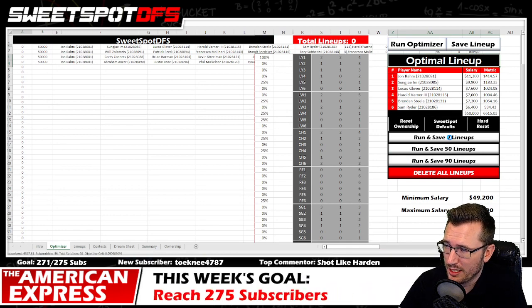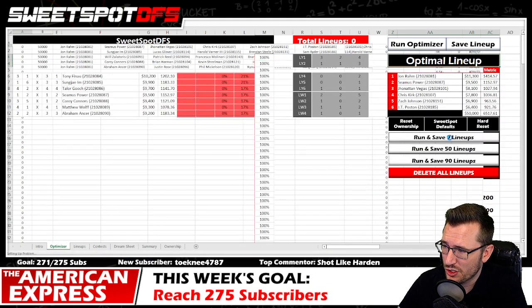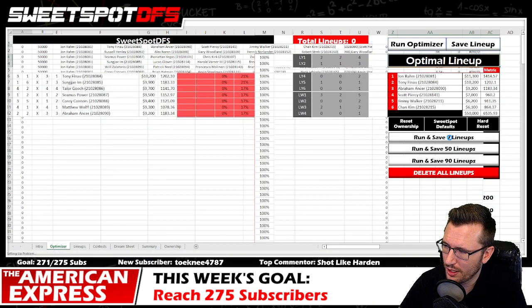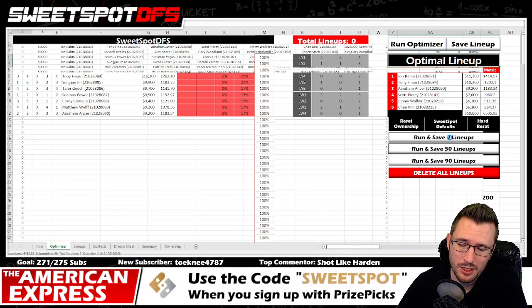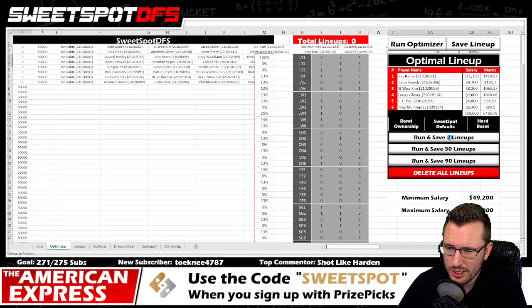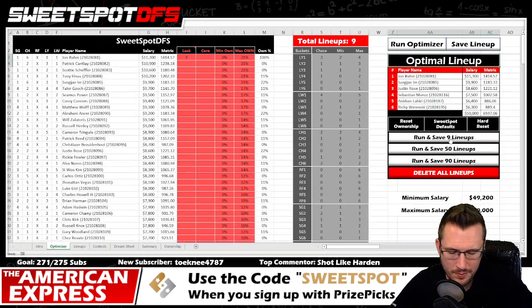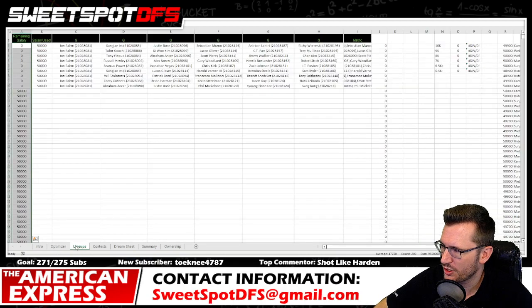You can create lineups. It saves to the lineup page, and you can then copy those over and mass enter them into DraftKings. So super nice, super helpful. Saves a lot of time. But if you create your criteria a little too strict, it's just not going to be able to perform the way you want it. It'll show some NAs, which I'm going to make it do here shortly. Let's actually review some of those lineups.